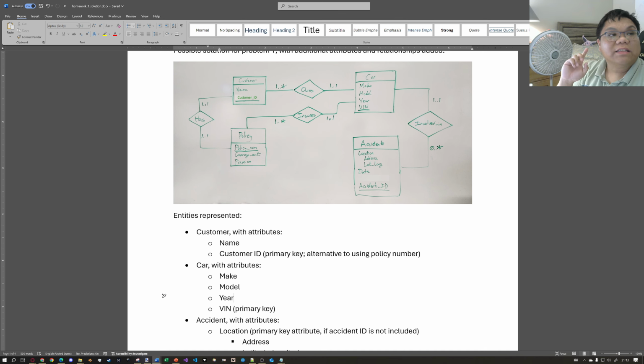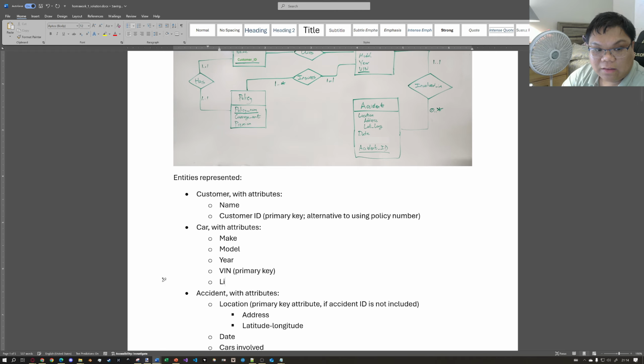Okay. So every US state has a different scheme for license plate numbers. In California, it is currently 1 number, 3 letters, and 3 numbers after that. At some point, they're going to run out and they're going to need a new scheme. But for now, that is the scheme for California. Other states have different schemes. So if we wanted to add license plate, and I'm just going to add this real quickly right here just to demonstrate.